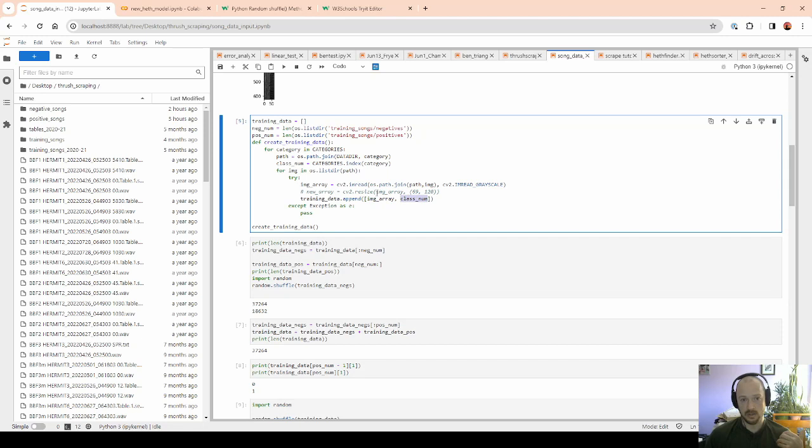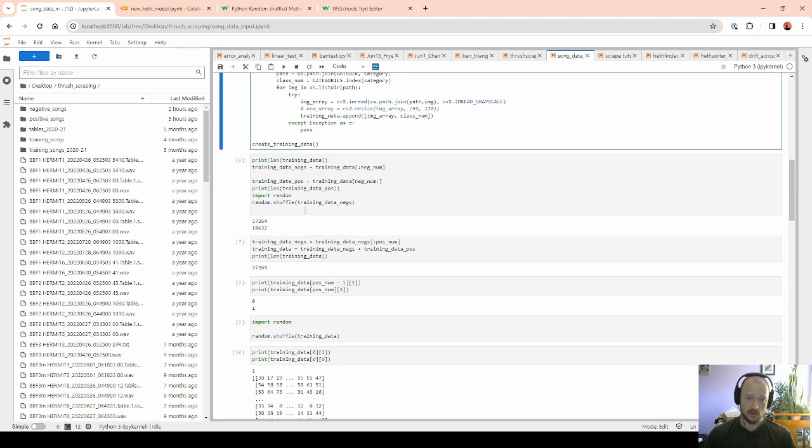Class num is just a 0 or a 1. The positives all get a 1 and the negatives all get a 0. So instead of two different folders of images, you now have one Python list that has an image and a 0 or 1 with it at each step.